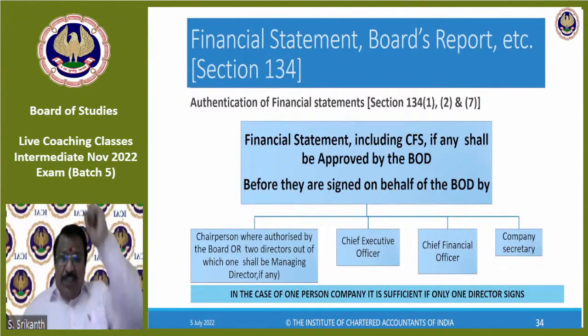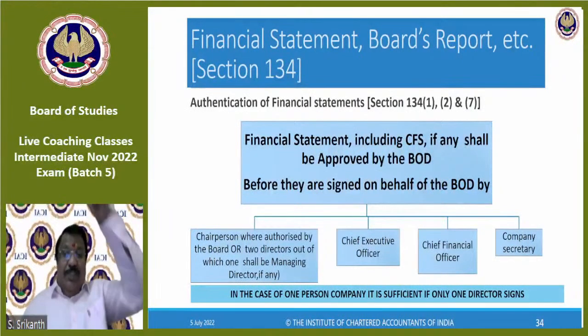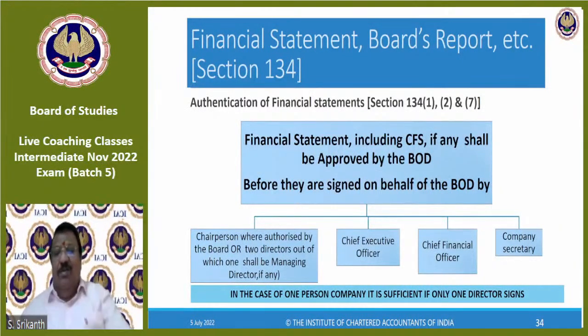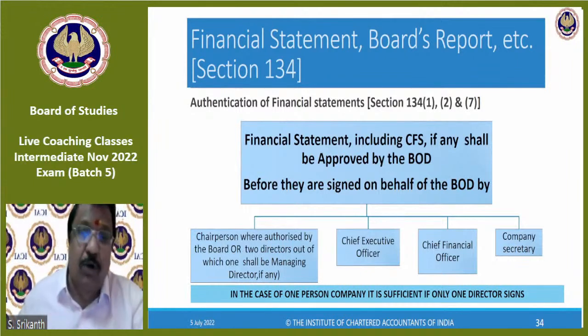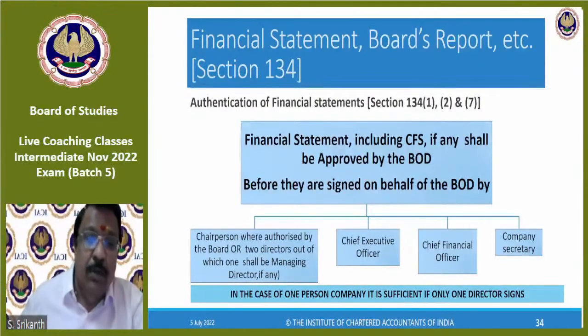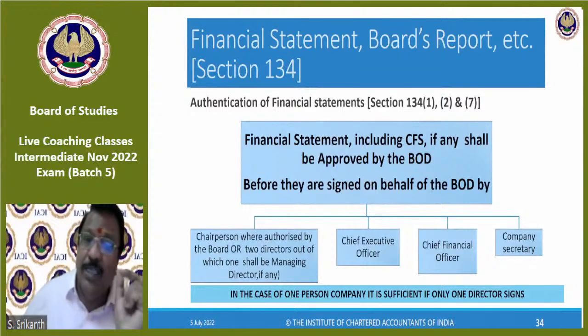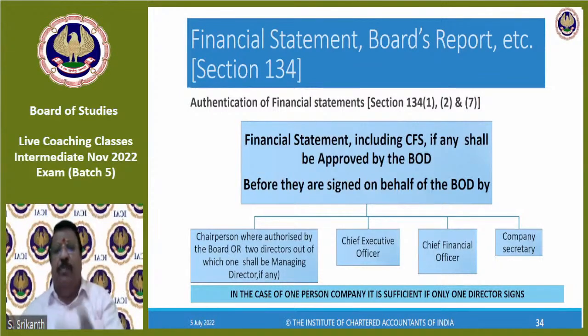It should be signed by the chief executive officer if such a person has been appointed. It should be signed by the chief financial officer. Okay. It should be signed by the company secretary. You should not let that fellow go. Company secretary also is liable. Okay, he is signing here. I don't know why he is exempted in 129. Everywhere he should be caught.